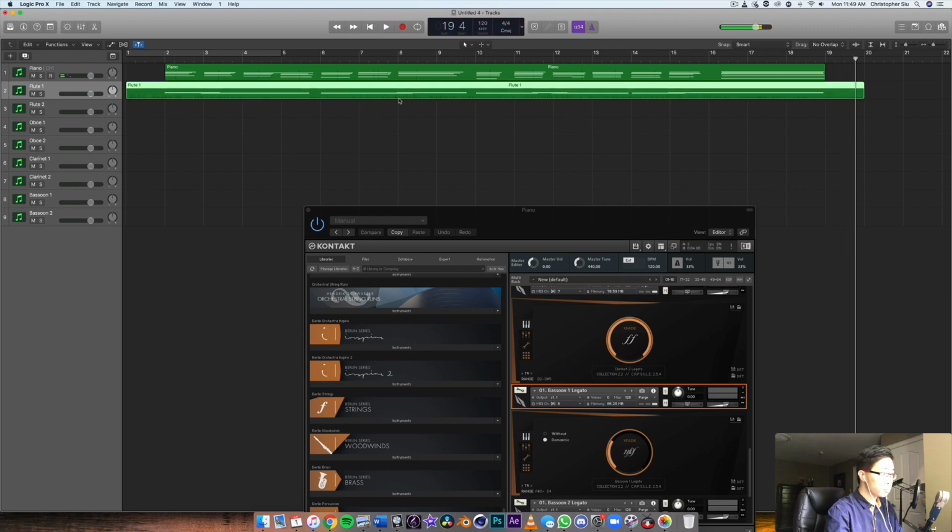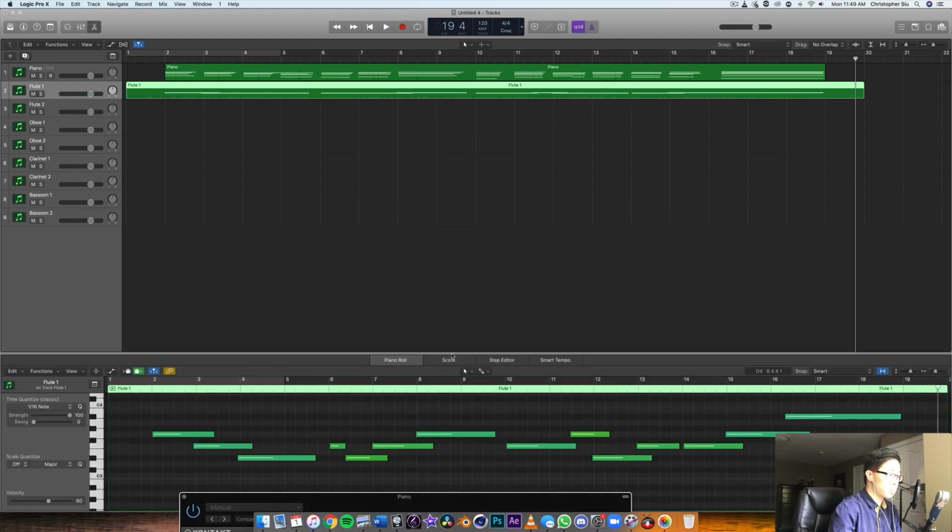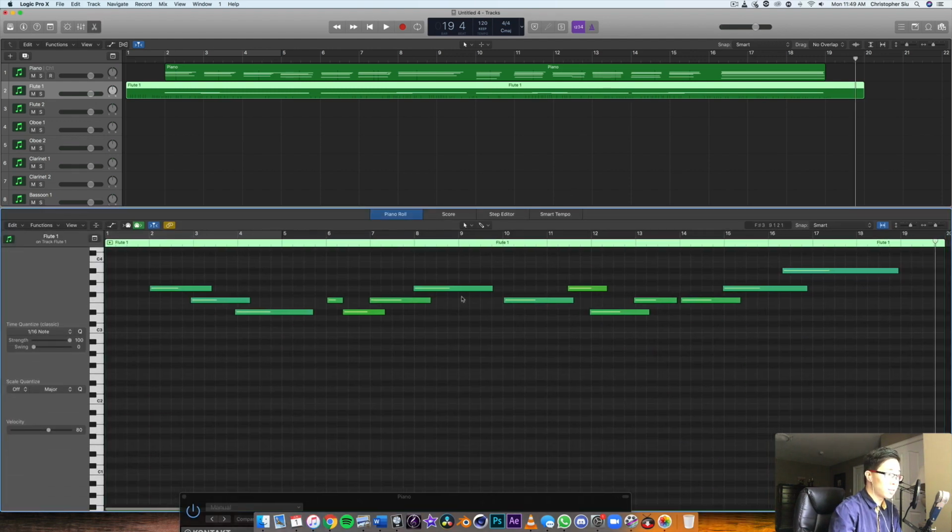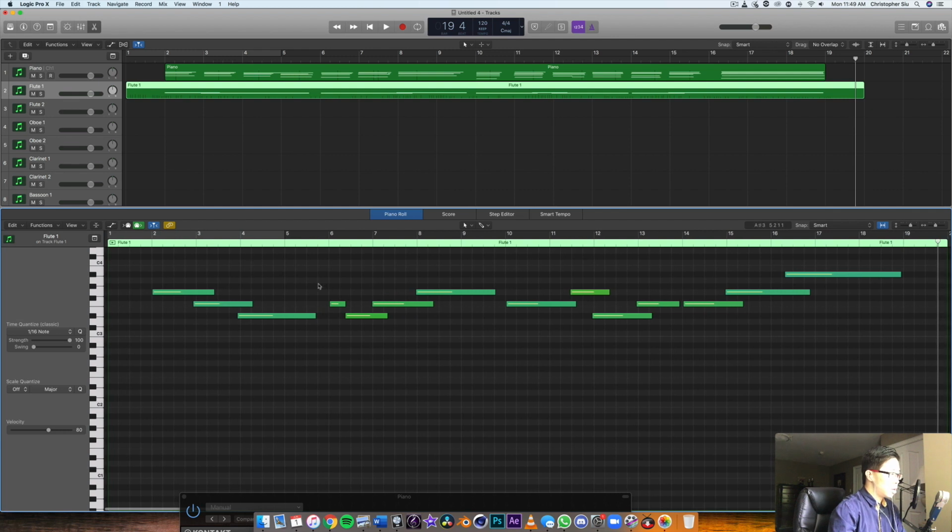Cool. Notice if you take a look at the MIDI here, I've also left in some breath marks. That's very important for the woodwind instruments and the brass instruments. You need to give them places to breathe. So here I played a note wrong there, so make sure we have that there. And then here I can give them a little more of a place to breathe, just like that.